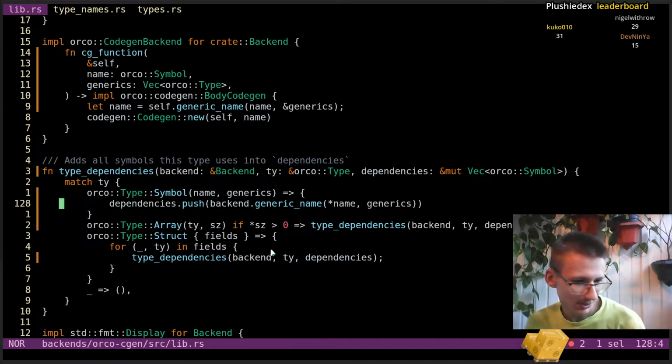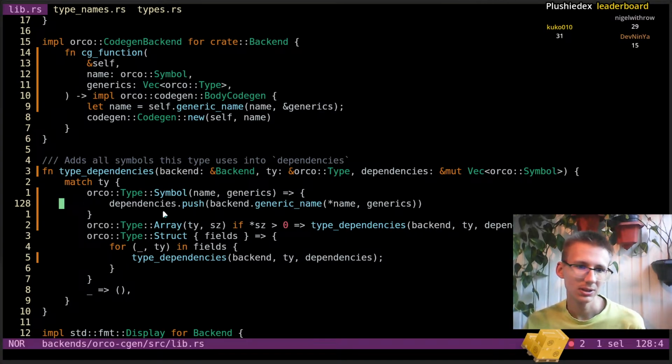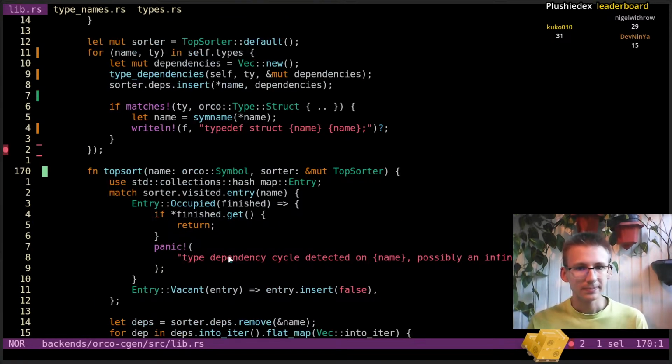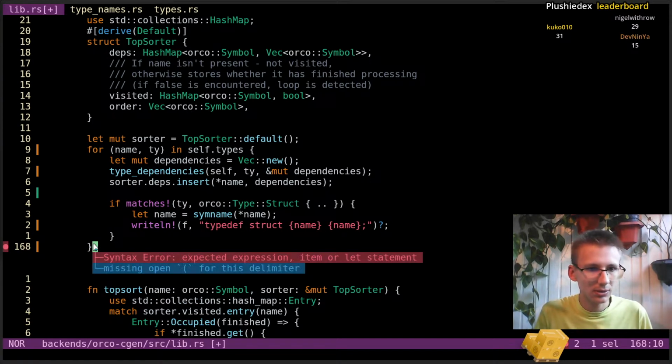How did I miss this? Oh, right. So, do I really need generics as dependencies? I guess no. Not in this case. Yeah, right. This can go.